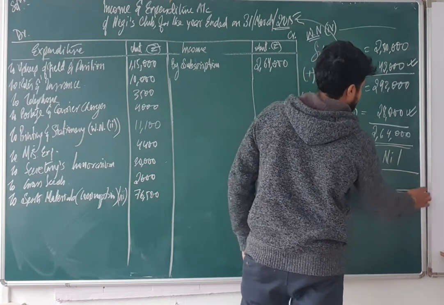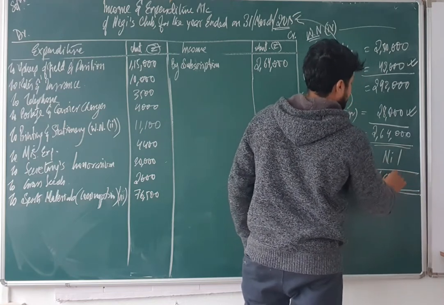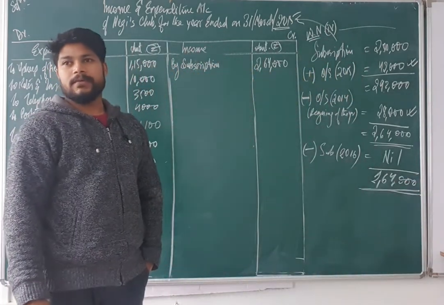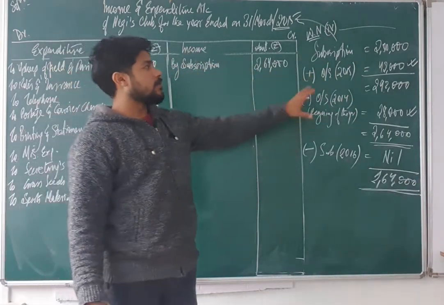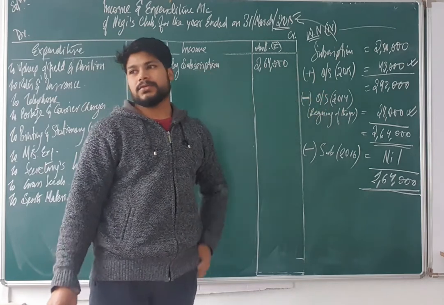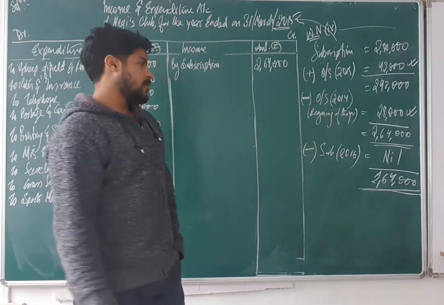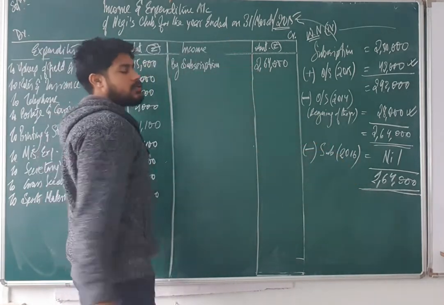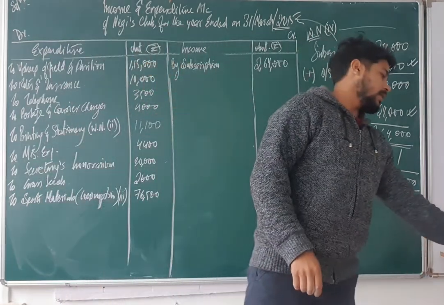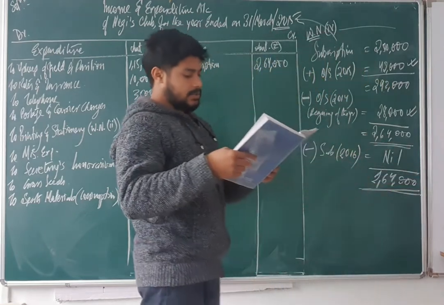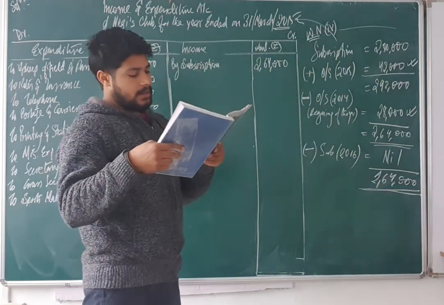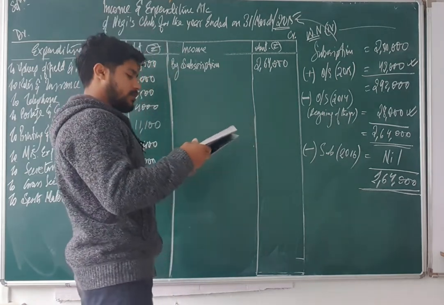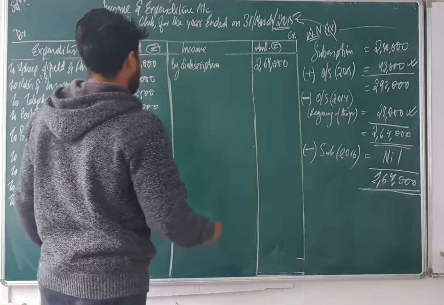Follow this method and you will never make mistakes in subscription. Is it okay? Follow this method for subscription, you will never make mistakes. Am I clear? So hence, this is the amount I'm supposed to write under subscriptions. Done? The next one, member subscription, we are done, give a tick mark. Then next, members admission fees. Okay, members admission fees, 15,000.